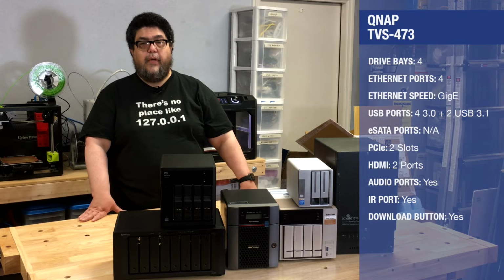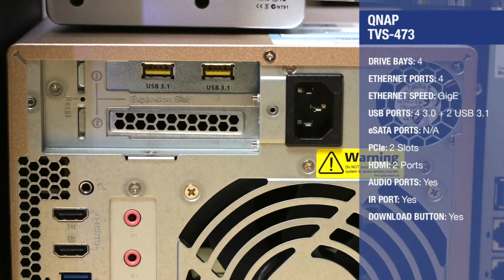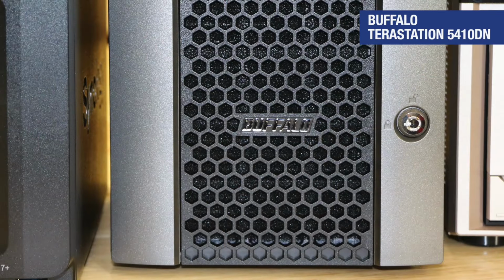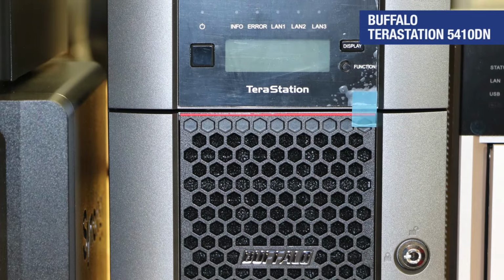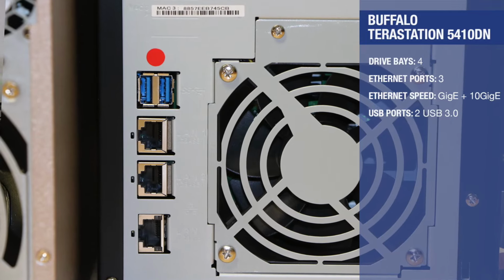Interestingly, this device also adds 2 of the much higher speed USB 3.1 ports, but in the Type A plug configuration. Our next box is the Buffalo TeraStation 5410DN. This is another 4-bay machine, but its most noticeable feature is that, in addition to 2 gigabit Ethernet ports, it has a native, built-in 10 gigabit Ethernet port.